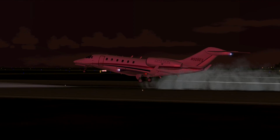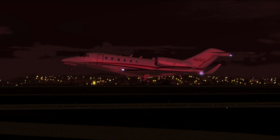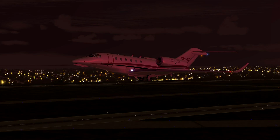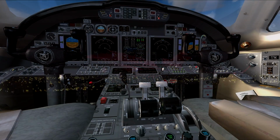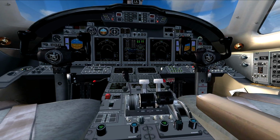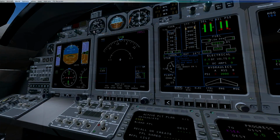Now, I realize that probably the number one complaint is that some of the textures, not all, but some of the textures are maybe a little rough around the edges. And there's some truth to that. I would say the ones that are the most important, which are the ones on the 5 CRTs and on the flight management system, those all are very well modeled and highly detailed.